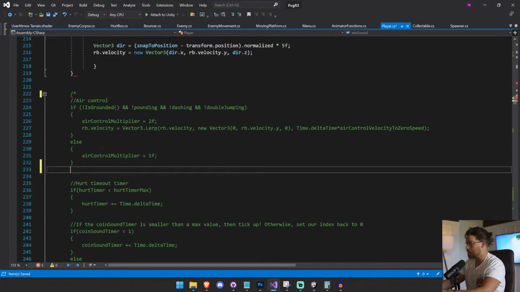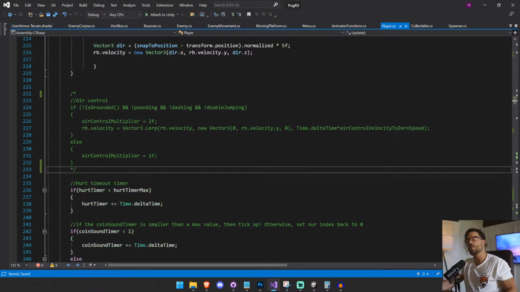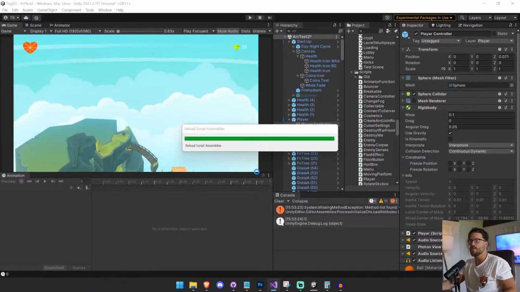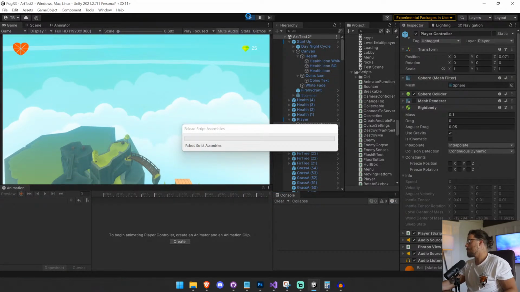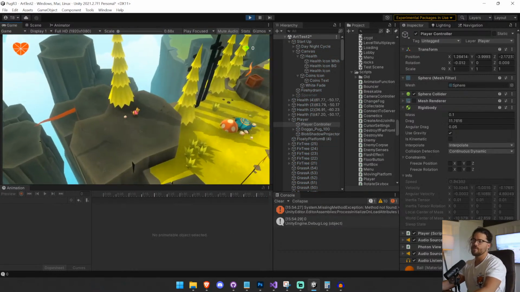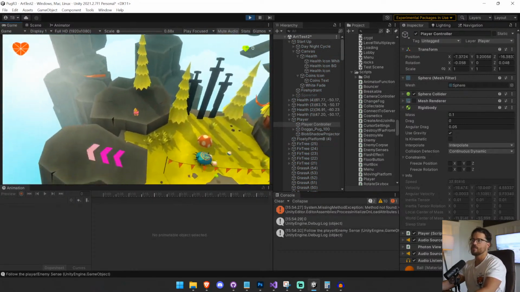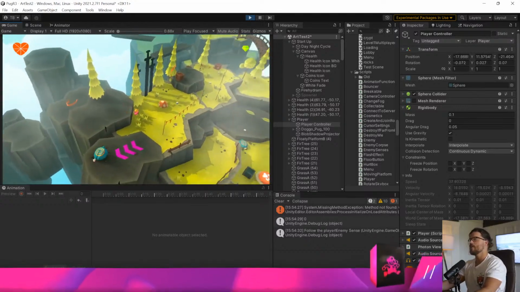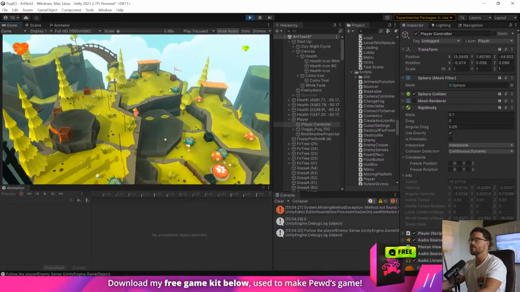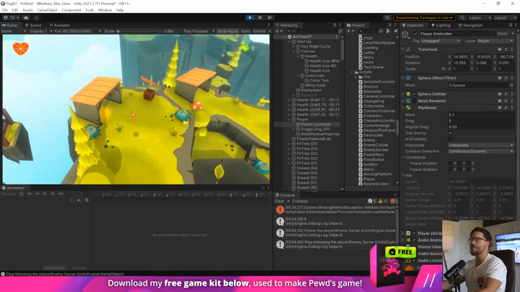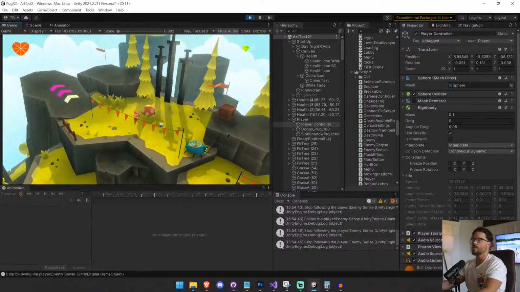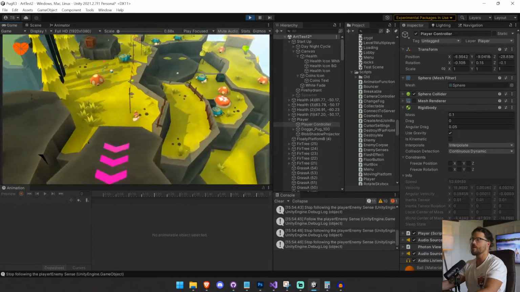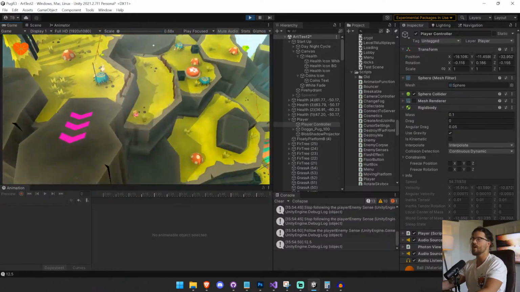So this air control, which, by the way, is great. We want air control for sure. But we don't want air control while we're in the midst of slamming our head against a wall or getting hurt, right? Let's take a look here. Good, okay. So if I jump, I really don't have any smooth control. Basically what's happening is the velocity is not lerping back to 0. There's very little air control. I'm kind of a free spirit right now. So if I hit shift, there we go.